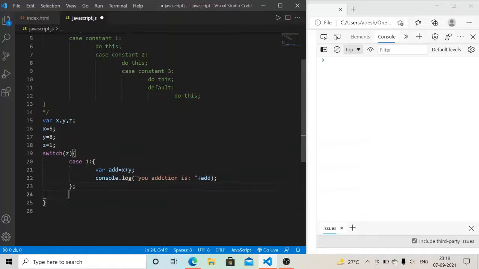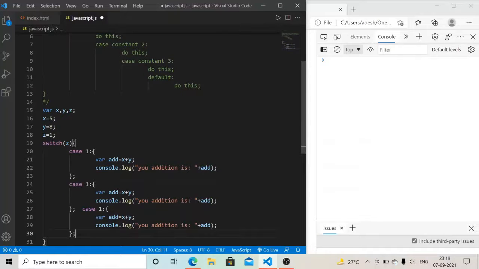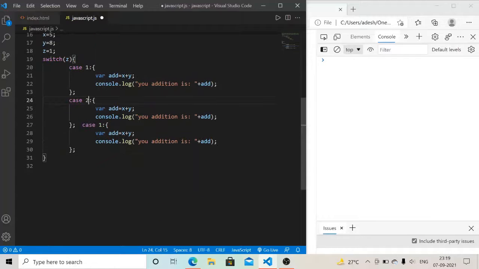In that way I create the two more cases. I copy this case and paste it two times, and I write 2 here. When the z value is 2, it matches with case 2, and then it executes my subtraction part. So I write sub here, it subtracts the values, and I create case 3, and for this I want it to multiply the values.